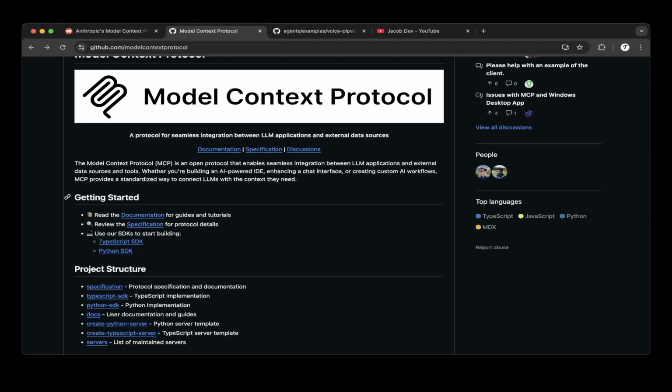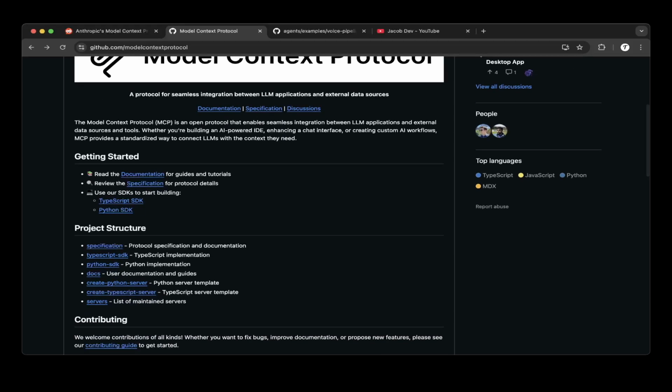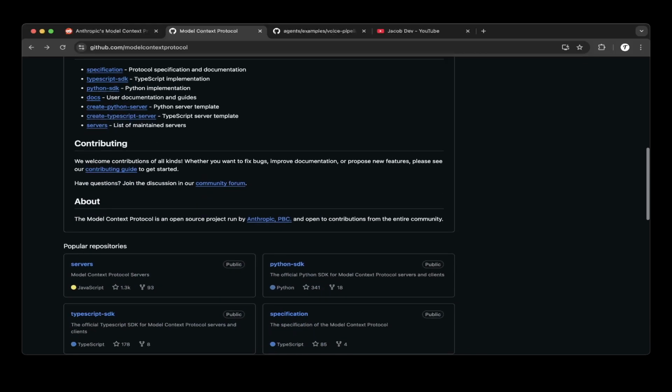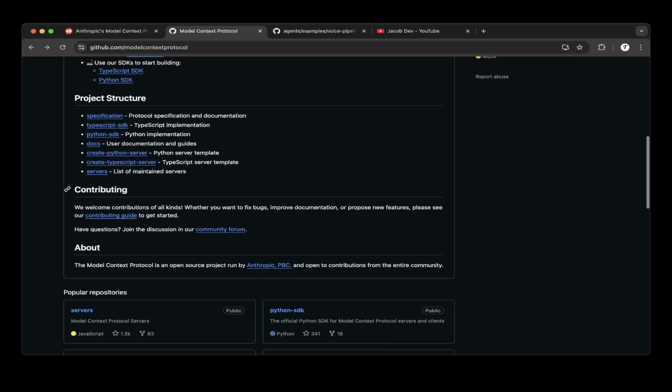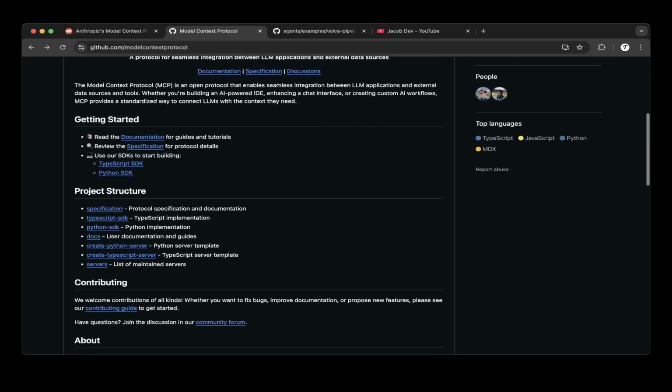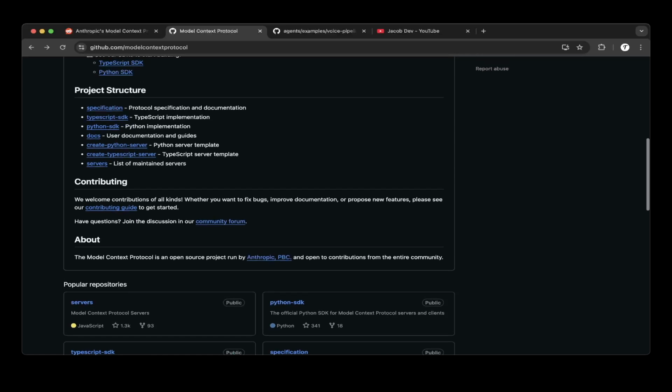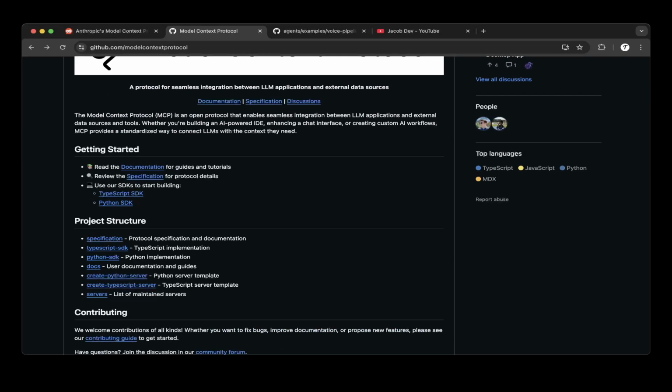So let's continue. To start, they provide a Python SDK and a TypeScript SDK. Also, they have servers, which are sort of the core component of the MCP. We'll take a look at what servers are in a bit. But the major things after reading everything from MCP are the SDK and servers. So servers is basically tooling. If you're already familiar with how to use tools to build a custom LLM, we'll go there a little bit later. But first, let's take a look at the Python SDK.